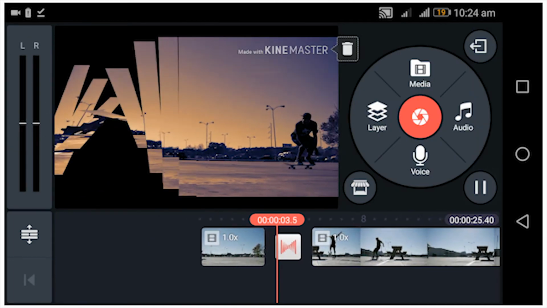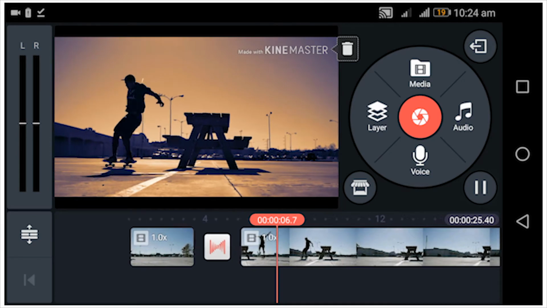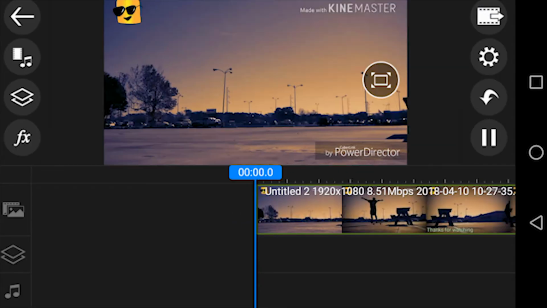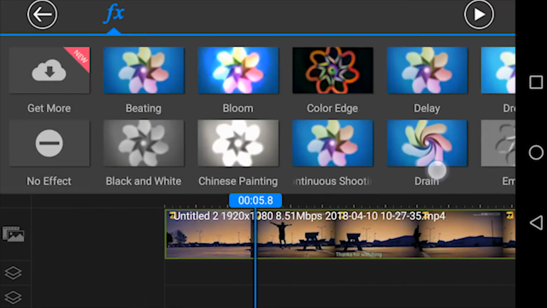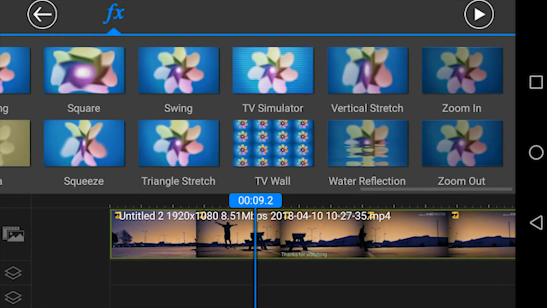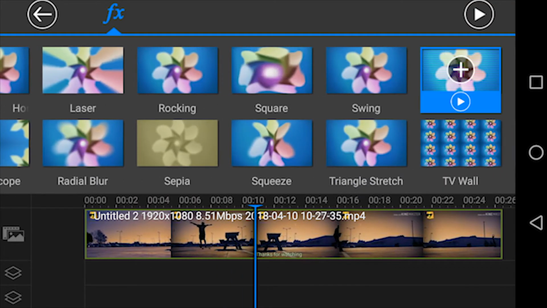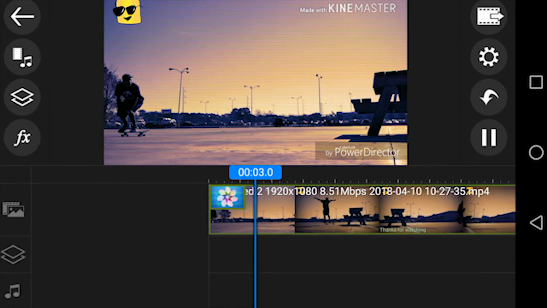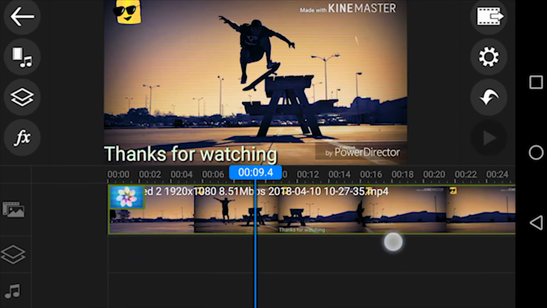In this case, another amazing software will help you, and that is Cyberlink PowerDirector. You'll get the software for both Android and iOS. I love this software especially for the transition and effect panel. Seriously, this software is going to make your video way more professional than ever. One of the amazing features of this software is you can create slow motion footage very smoothly.